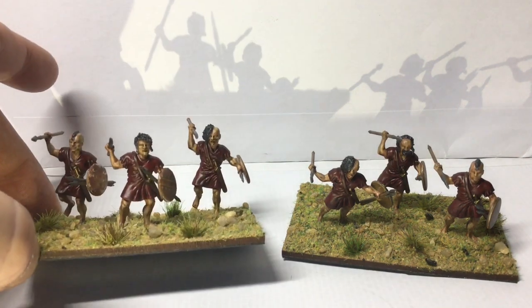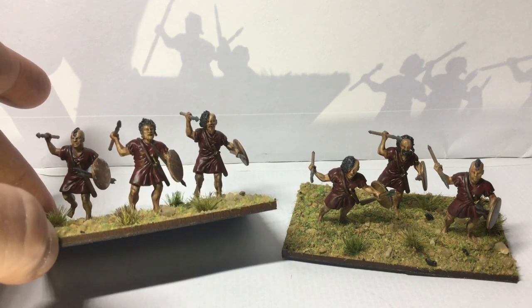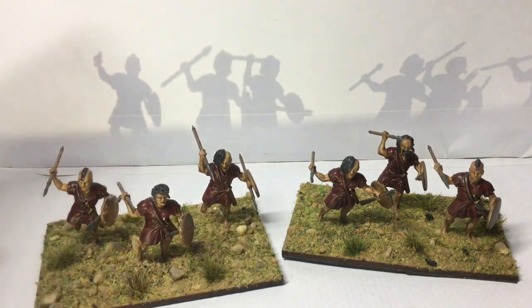I'll put some stills up at the end so you can get a better view, but they're fairly plain. There's not a lot to say about them really. There's a tunic and a strap with a sword attached and a javelin, and that's about your lot really. Fairly easy to do, fairly quick. Yeah, so that was the third thing.